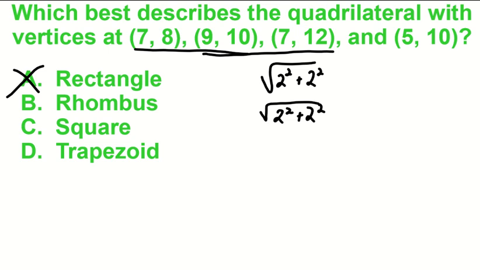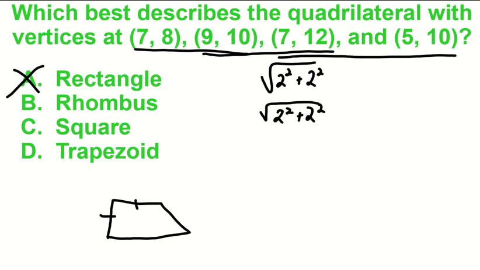Already automatically not going to be a rectangle. If it was a rectangle, it would alternate as I go. Could still be a trapezoid because sometimes on those, you get, like I said, the sides like that. These 2 sides could possibly be the same. So when we go to the third side, we're going from there to there.